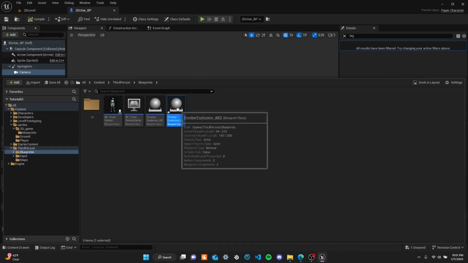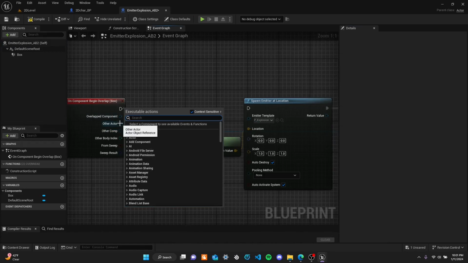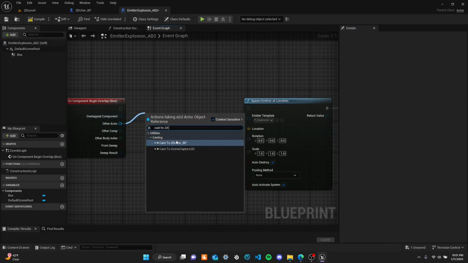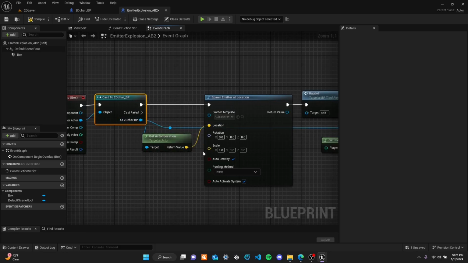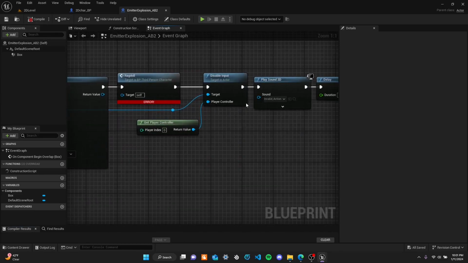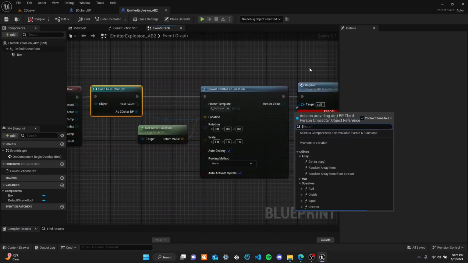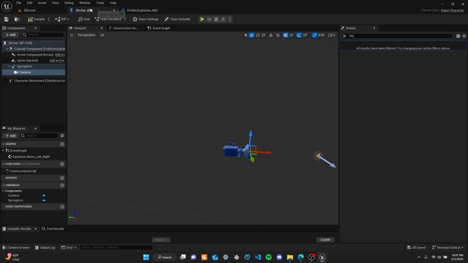I'm going to reset the character to the 2D character. Cast to 2D character. And then just connect all of these back together. Looks good. This needs to be connected to the 2D character as well. Yes, so we need to also make the ragdoll custom event inside the 2D character.